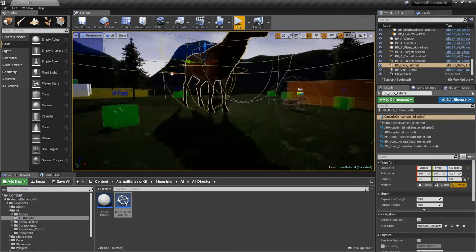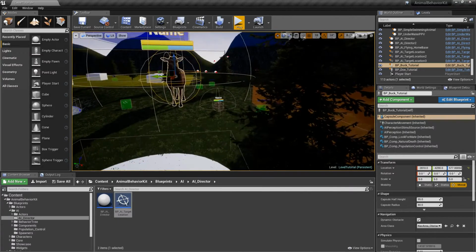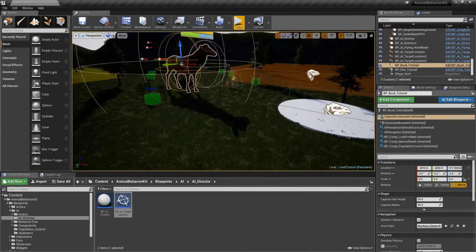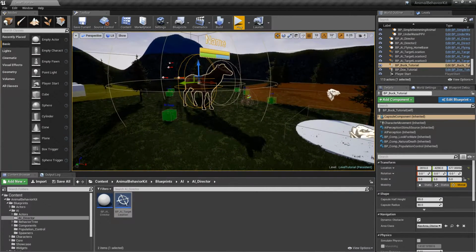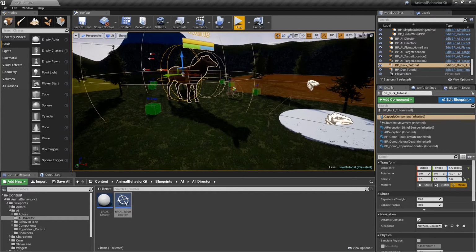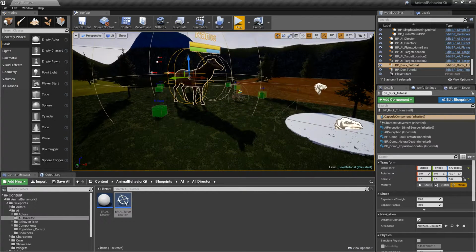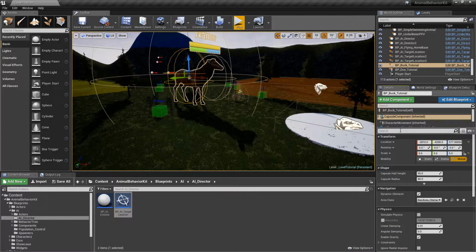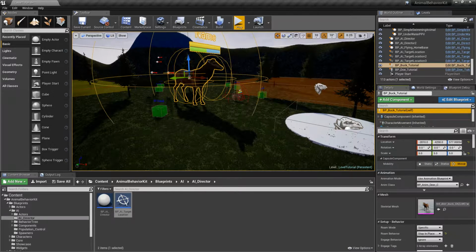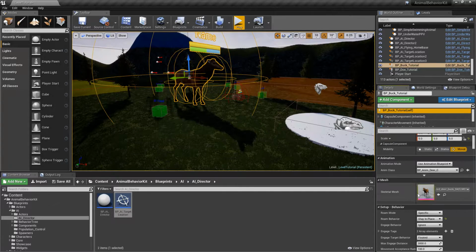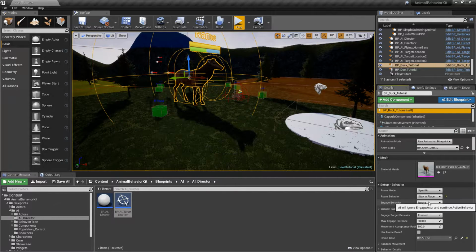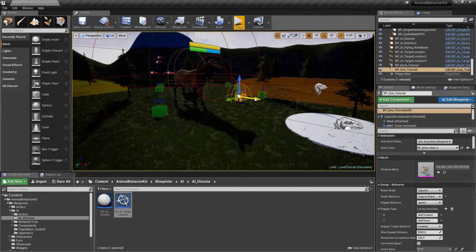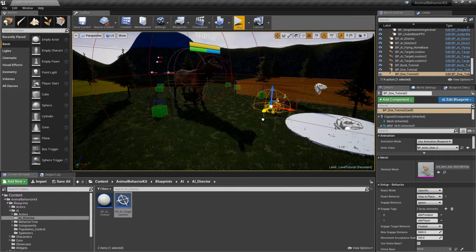Maybe 5 is way too much, but let's just make this guy a boss, right? So you have this giant animal that's going to be a boss, and this guy will only appear if a series of NPCs are killed first. So now that we changed the scale, we're going to keep this guy stay in place and ignore. And then we're going to grab the doe and we're going to duplicate the doe.